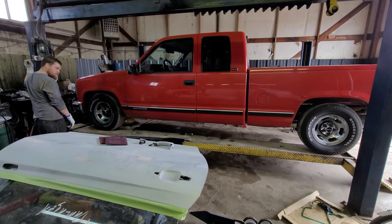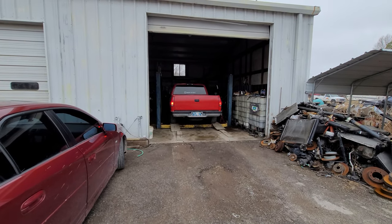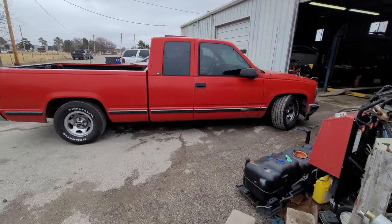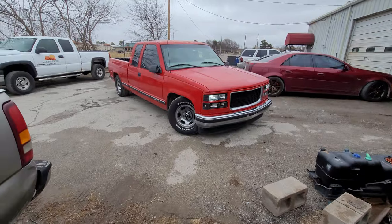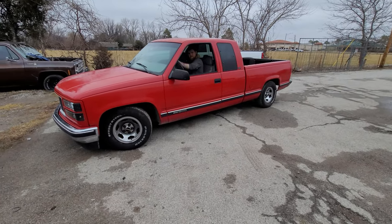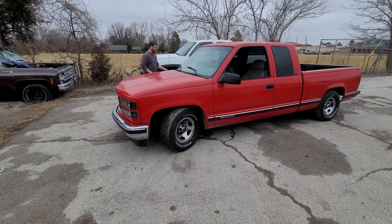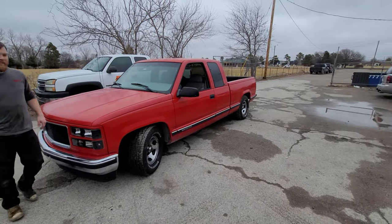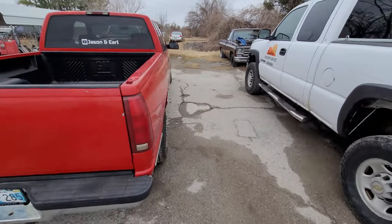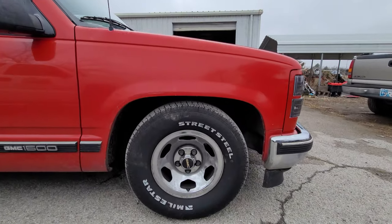Oh boy. Oh boy. Would you look at that? Sitting real low. Well, it's not like crazy slammed, but holy smokes. Dude, this looks awesome. Is this my truck? Oh yeah. Oh my Lord. Look, I'm taller than your truck now. I know. Now we really need to get it painted. That is some low action right there. Look at that.